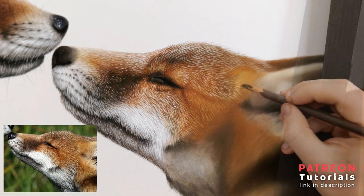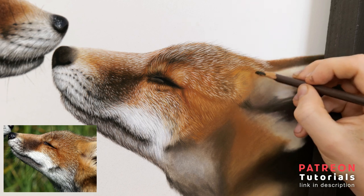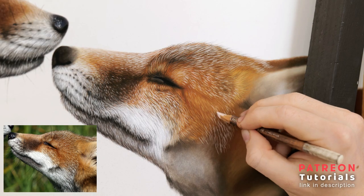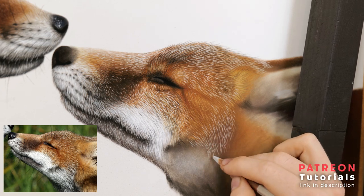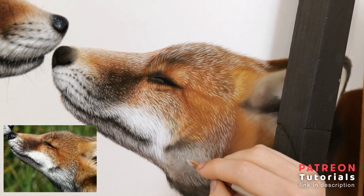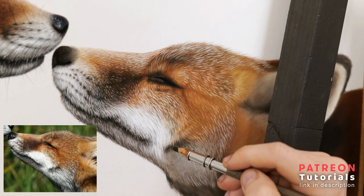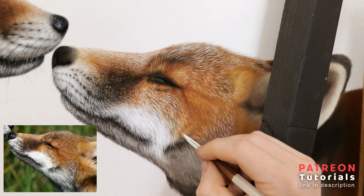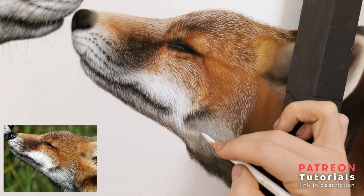Once you have penciled in those highlighted details, adding in darker browns in between the hairs will achieve even more detail by giving the illusion of more depth. Adding in brown lines also allows you to determine how many gaps and how big they are between the hairs, which translates to how dense the fur is — more and bigger gaps means less dense fur. Next, I'm taking the Caran d'Ache light grey pencil and mapping out all of the highlighted hairs going down joining the jaw area, sharpened to a point to allow nice sharp lines. Once the general direction of these hairs is mapped out, I go on top with a white pencil with a slightly harder pressure to bring out the most highlighted areas.